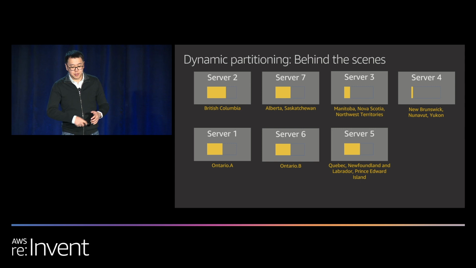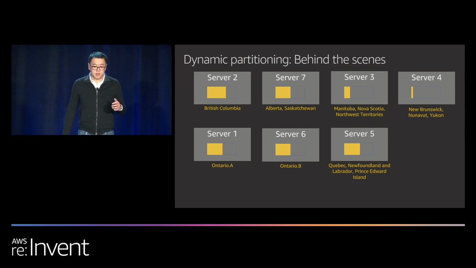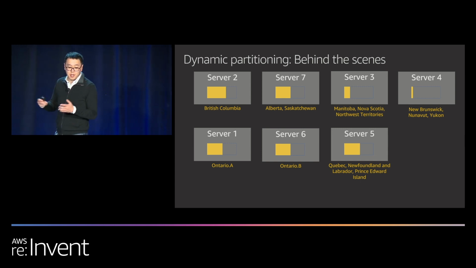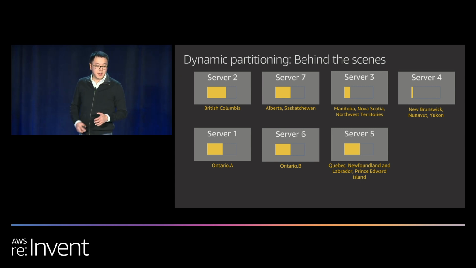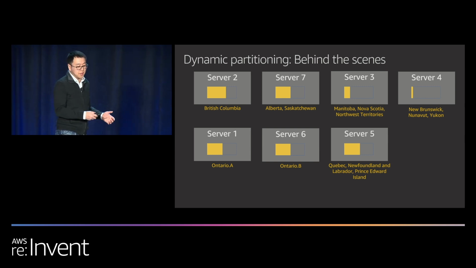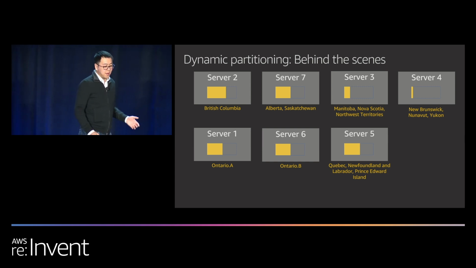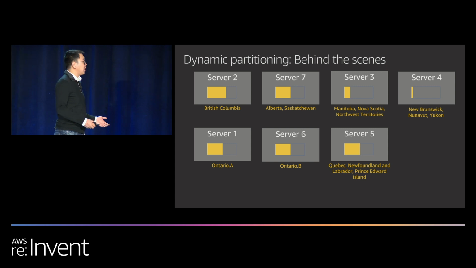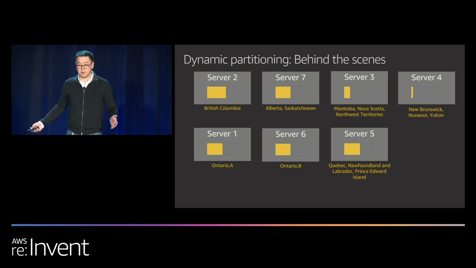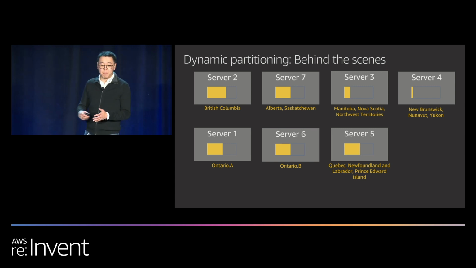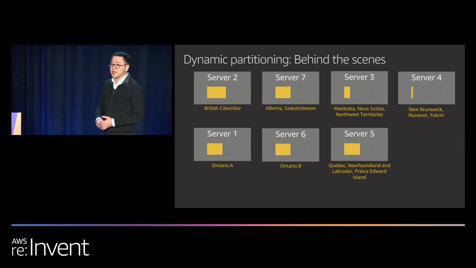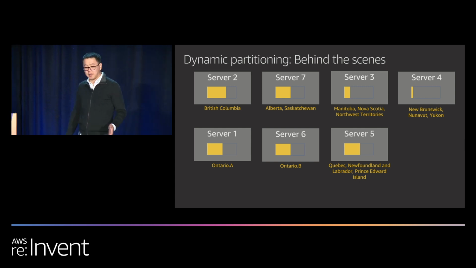So there are two interesting things to note here. First is that frequently accessed keys will eventually be isolated onto their own partition, like in the case of British Columbia. And the capability will even divide individual sort keys in the case of Ontario. DynamoDB will find a logical split point and divide the partition key. Now, this sort of thing would not happen in an ordinary NoSQL database. You would just be stuck with this imbalance, and your workload wouldn't scale properly until you either refactored your application or redesigned your key schema and just did a lot of work, right?